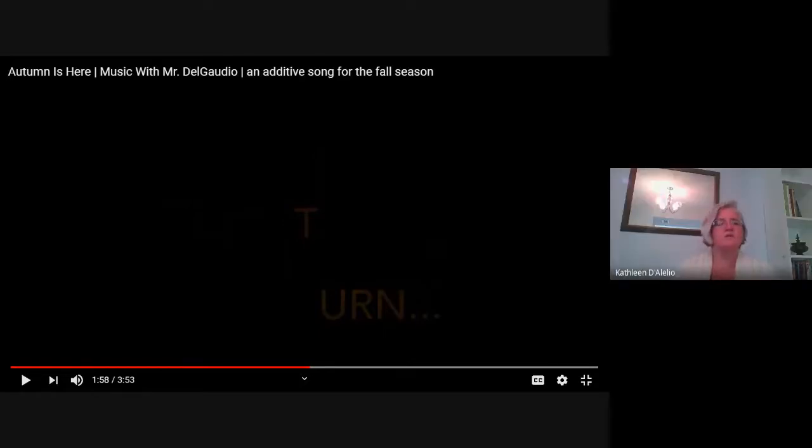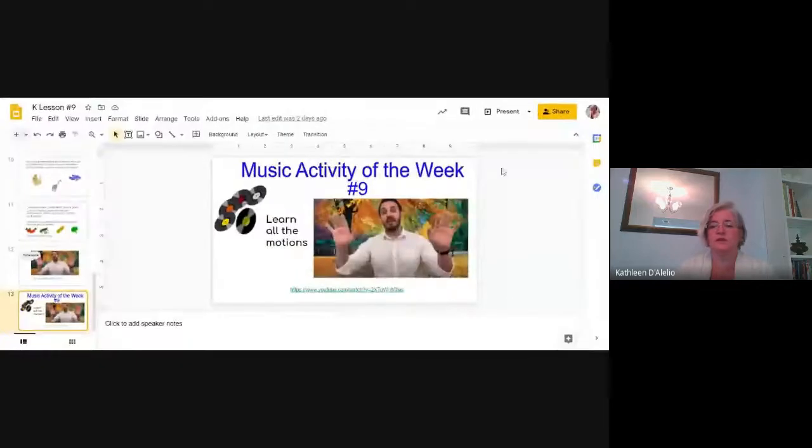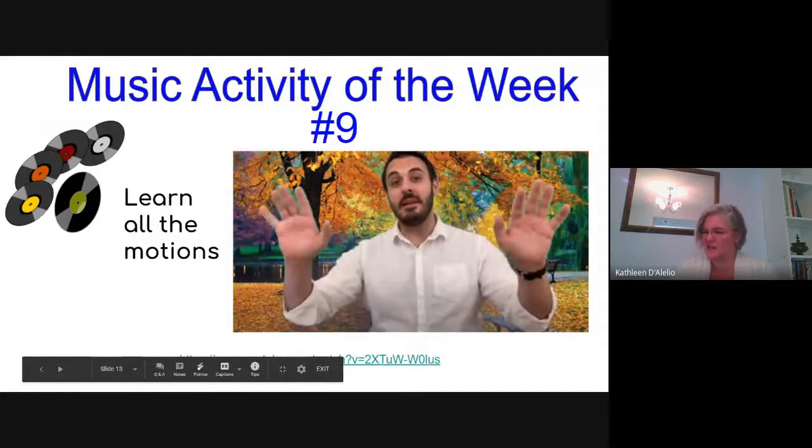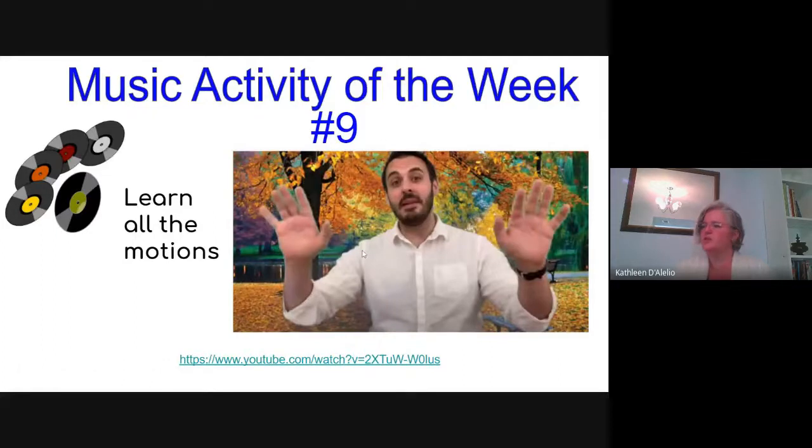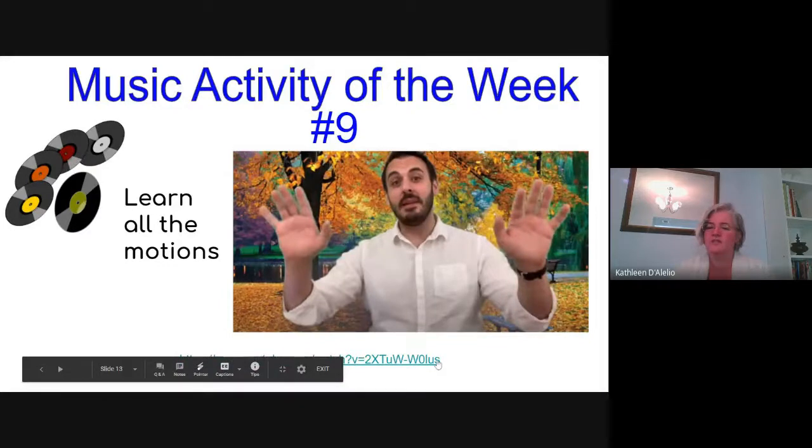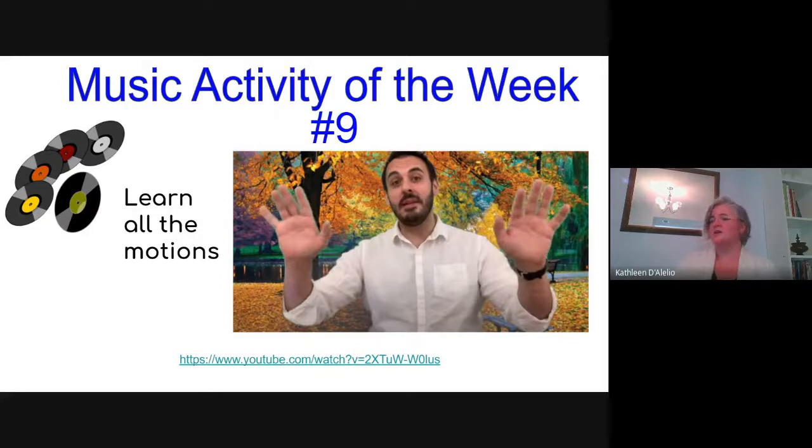So boys and girls, that's what we practiced in class when we were meeting online, and I've left it for you as the activity of the week. Okay, so if that video was a little laggy or didn't turn out very good from this recording, go ahead and one more time before we meet again for music, do your activity of the week when you can click on Mr. Delgadillo's button right there, and you can learn all the motions to Autumn is Here. Autumn, autumn, autumn is here. And we'll sing it again together next week. We'll do that part of the video where we try it by ourselves.